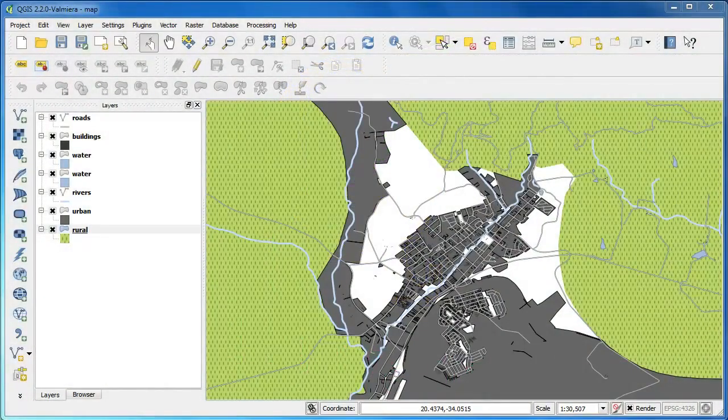Creating a new vector data set. The data that you use has to come from somewhere. For most common applications, the data exists already. But the more particular and specialized the project, the less likely it is that the data will already be available. In such cases, you'll need to create your own data. The goal for this part of the module is to create a new vector data set.